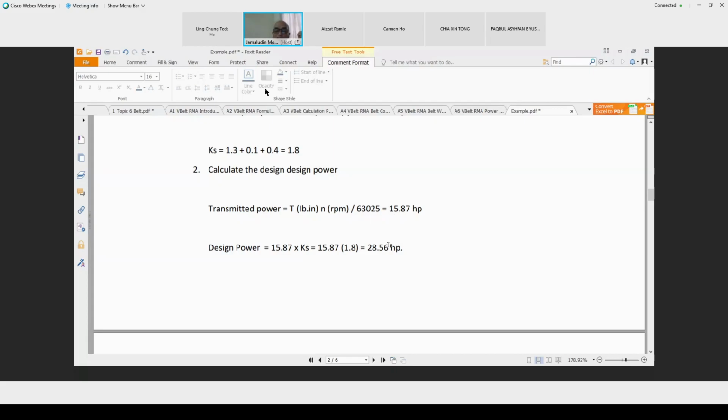That means even though you can see the belt can withstand 28.56, we have only 15.7. That means it's going to be 80% more than the actual power in design. That's the reason why the design power should be larger. If the design power is smaller, it's going to be a problem, right? Because that means the actual power is going to be very small. That's why we have the design power larger than the actual power. Okay, that is what it means.